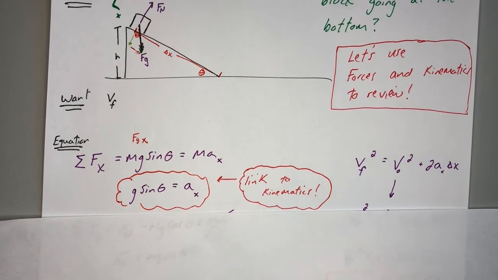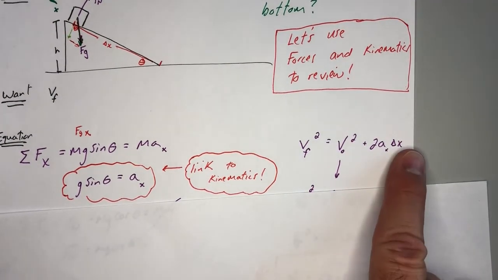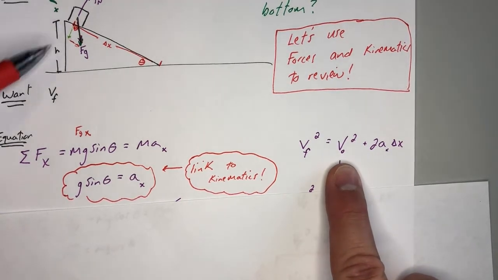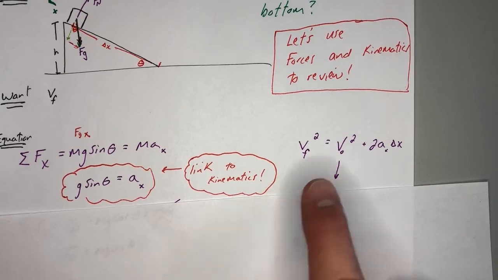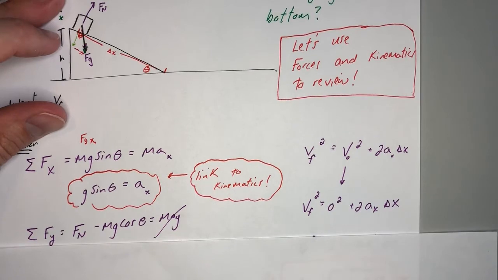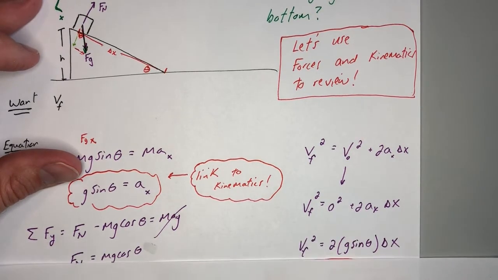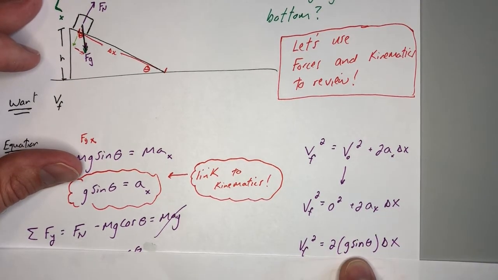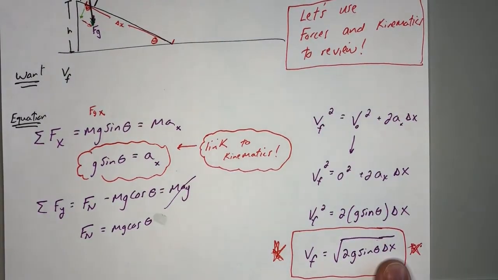Once I have the a, I can link back to kinematics. They gave me the delta x. Let's say the initial velocity was 0. It starts from rest. And you know a now, so you can solve for the final velocity. You take your acceleration, run it through the equation like we're doing, and you'll get something like this. I'm sorry if I didn't tell you the initial velocity was 0. It starts from rest. And then for acceleration, I plug in g sine theta, and that is my final velocity at the bottom of the ramp, after it's slid down the ramp a distance of delta x to the bottom of the ramp right there.